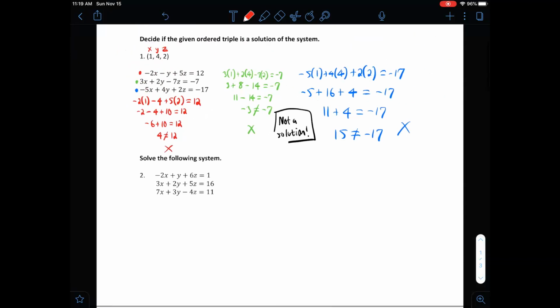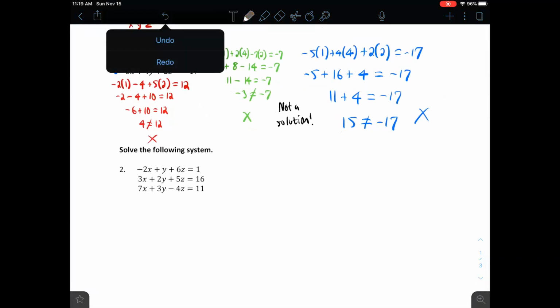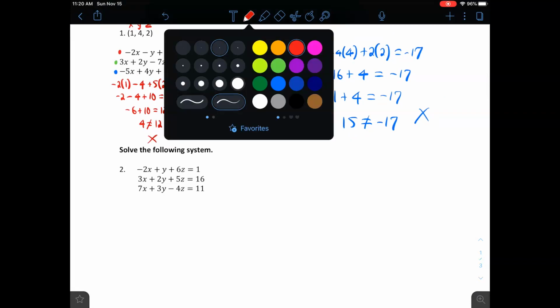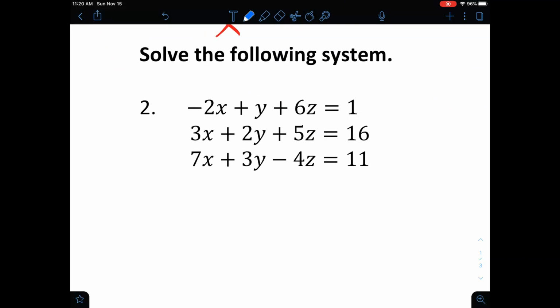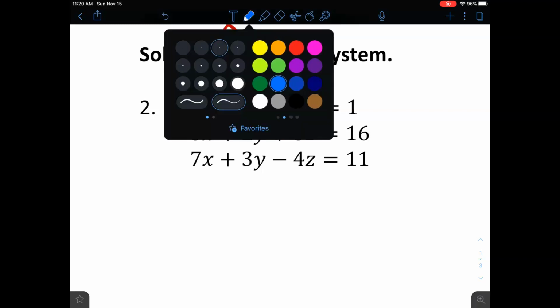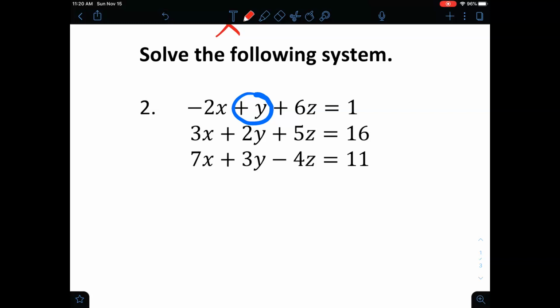So the other thing you want to look for is a single variable like a 1y or a negative 1y or a 1z, negative 1z, anything like that. Do you guys see a 1y or a 1z or 1x anywhere? Yeah, I see this positive y right here. So we're going to use that equation to cancel variables in the other two equations, because we can multiply 1y by any number we want, and we can easily get the opposite of the numbers here. So I'm going to use the top equation because that has the 1y, to cancel variables in the other two equations. So we're going to do these two top equations first.